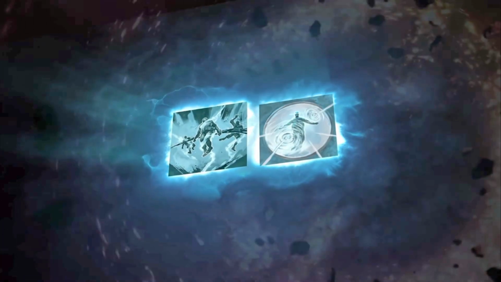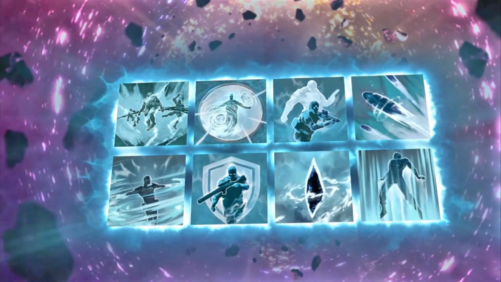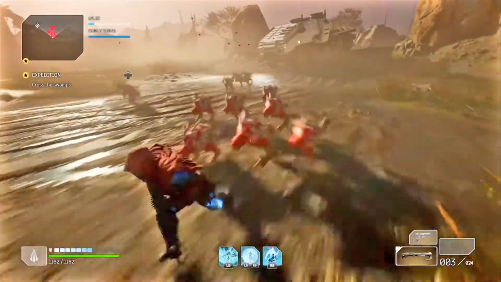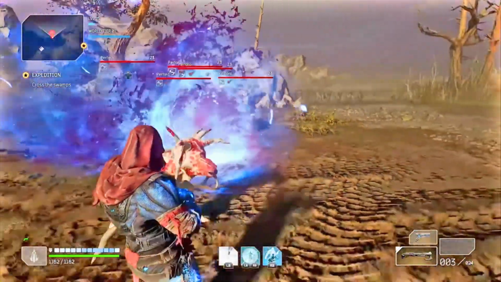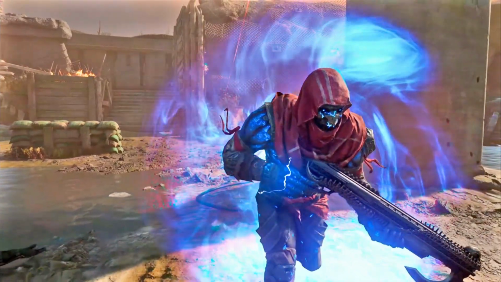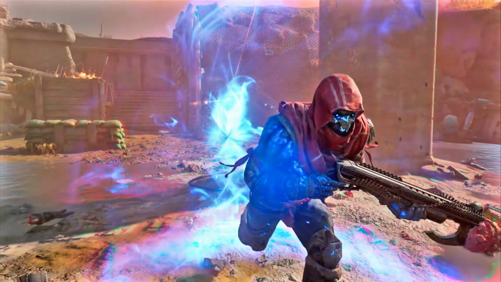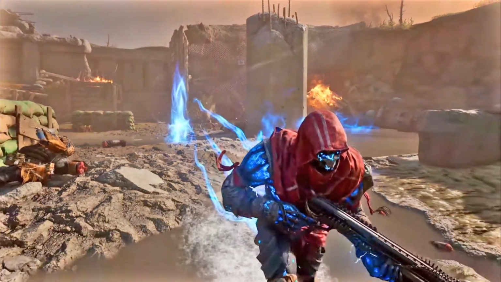Now for the Trickster, the abilities he's going to have at his disposal are as follows. The first one being the Temporal Slice, which basically stuns enemies in their tracks and starts giving them damage over time. With the second ability, Borrowed Time, it creates a clone of you that you can rush in, do some damage, and then teleport back.